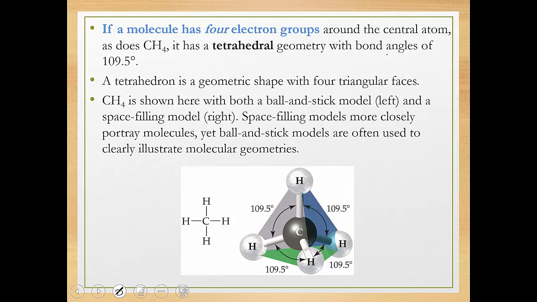All right, so the next one we want to look at: we've looked at 2 electron groups and 3 electron groups. What happens if we have 4 electron groups around a central atom? The example they're showing is CH4, methane. Now, when we look at this, 4 electron groups, 4 single bonds, I could draw it two-dimensionally on paper the way they're showing in this structure, and it looks like it's going to lay flat in the piece of paper and there's 90 degrees in between each of those.